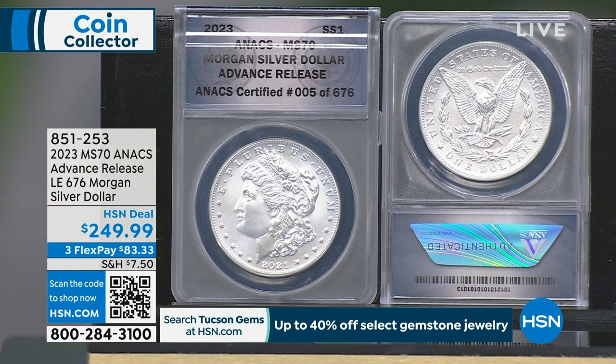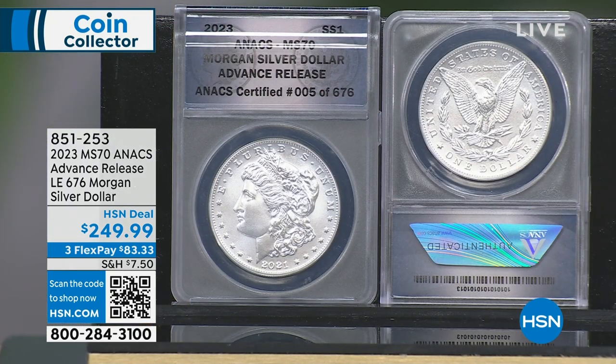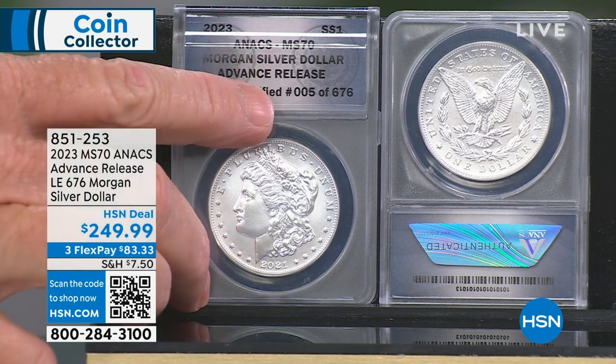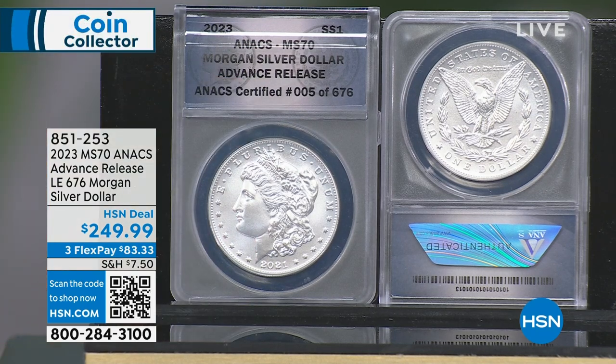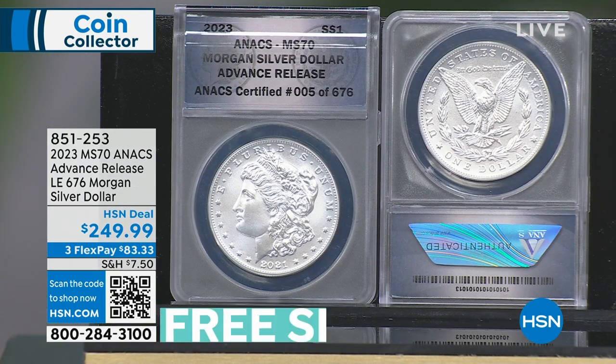Now let's go back to that. About 2.5 years ago, the United States Mint started a program where they took a tiny percentage of the release, about 10%, so this is 27,000 coins, and released them ahead of time to 18 dealers, their biggest customers, and it was designated advance release. These are those advance release coins. So this is pre-first day of issue. Remember, we sell first day of issues, we sell early release, we sell all that other stuff. These are pre-first day of issues. These are the advance release. And this advance release, as you see right here, is 100% exclusive to us.